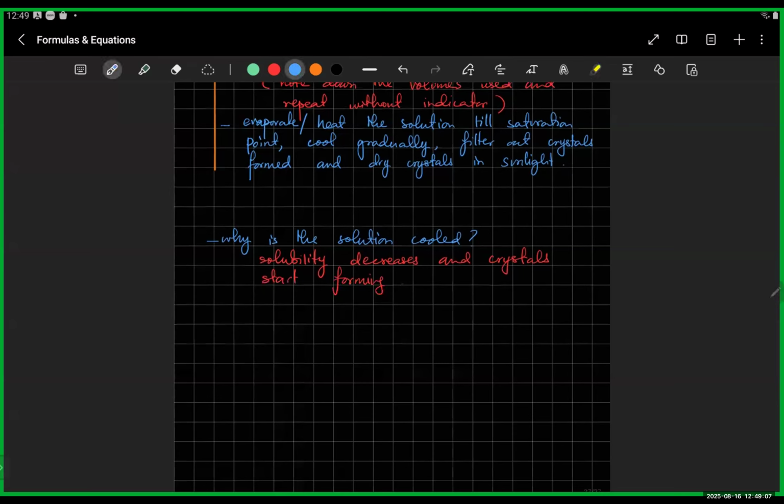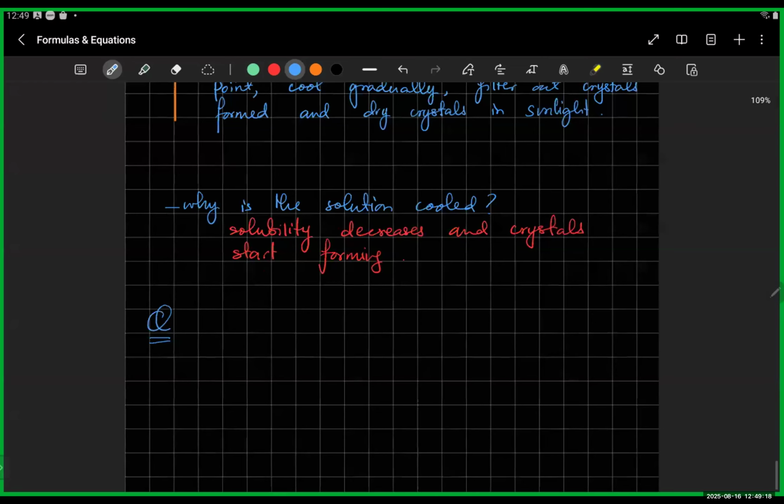So any reaction which has soluble reactants and soluble salts being produced, that will be titration. So we can do another question. The only thing is you have to write the whole thing again, exactly the same thing. For example, let's say I want to make potassium nitrate. K is +1, NO3 is -1.